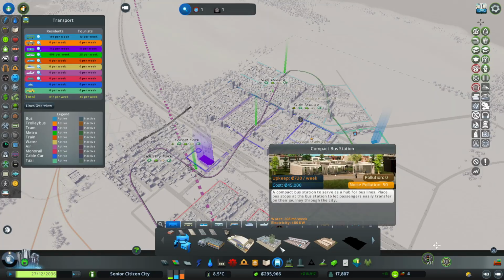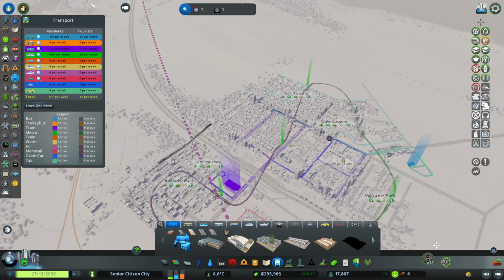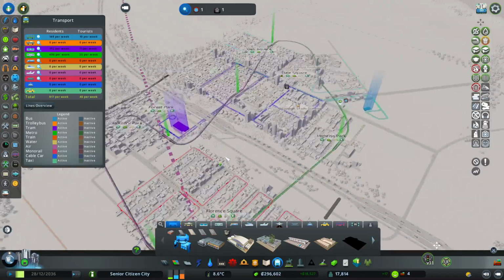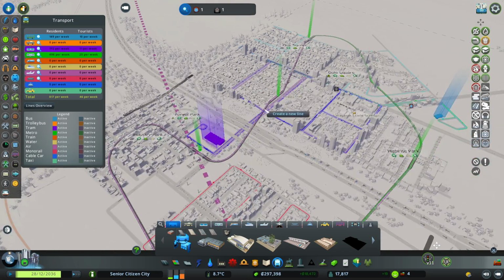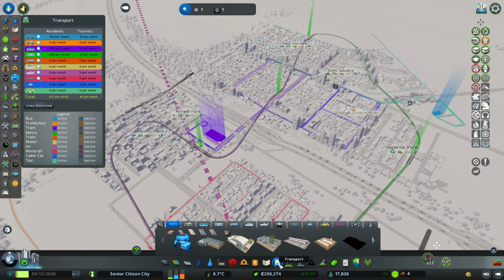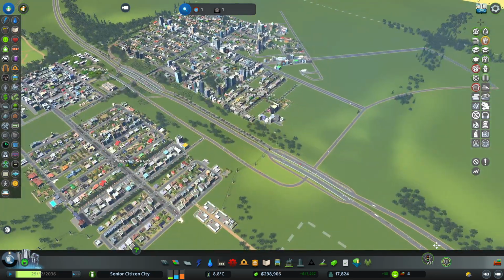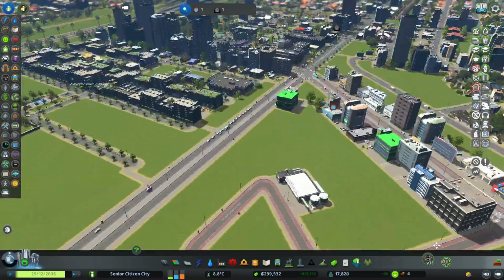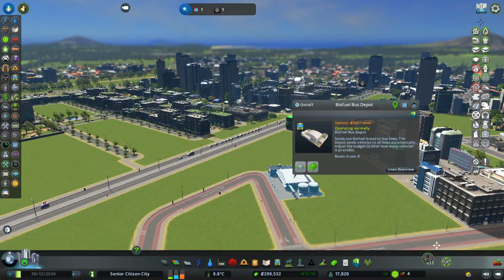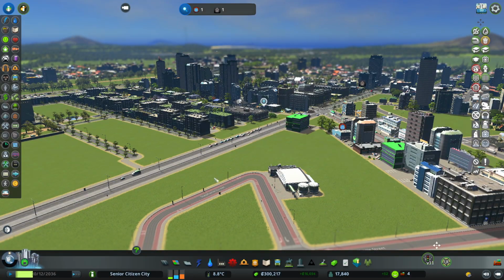Now, I noticed something I'm going to eventually have to do once we start to expand over here. I either A, have to add another metro line going around, or B, decommission this line and move it over. Let's see. Eventually, what I'd like to do is do away with this bus center here.